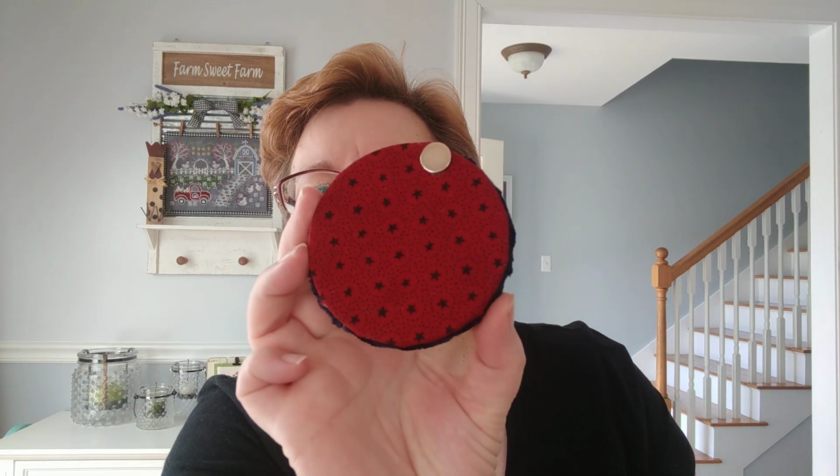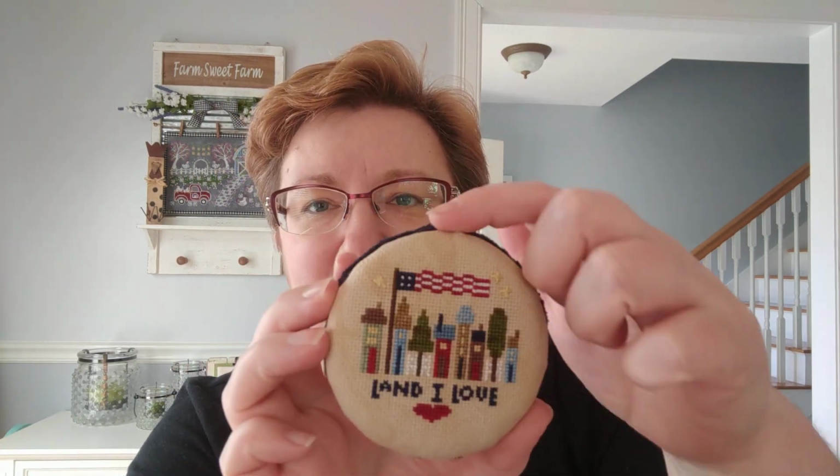I finished it on these little wooden basketball shaped things I found at Joann's that were the right size. I could have cut mat board, but these were like 25 cents a piece and they were the right size. And then I glued a magnet on the back. I put a little piece of chenille. It's what I had. I had a hard time getting it around the edges, like it's kind of bumpy.